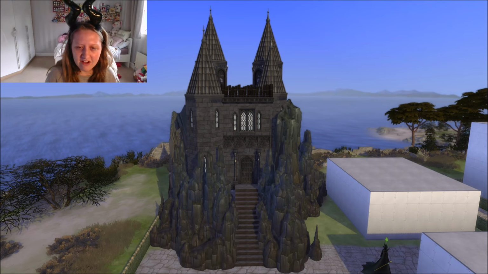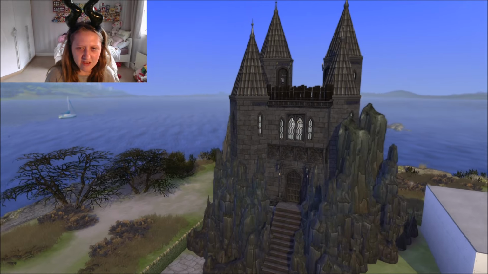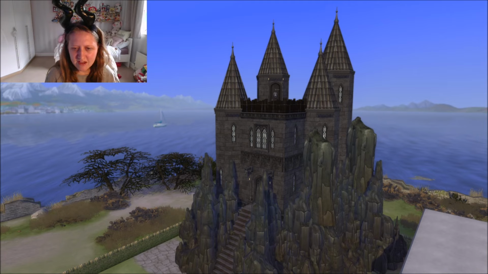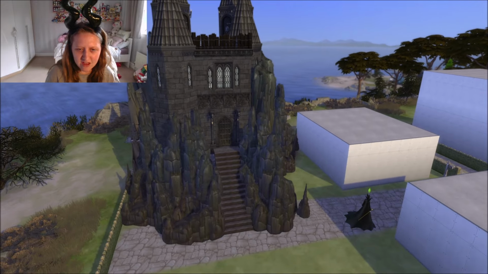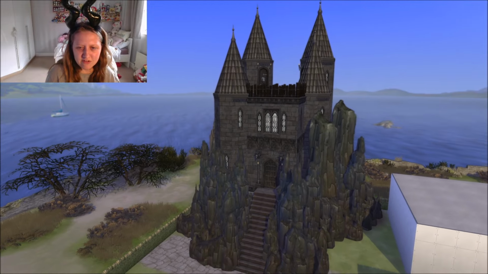Anyways, let's go and have a little look. So this is based off the Sleeping Beauty Maleficent Castle from the original movie. Obviously in the movie she has a whole bridge situation going on. Fine to do a staircase instead, but honestly I think it still rocks pretty well. I love it. And just in general, I think it came across so nicely.